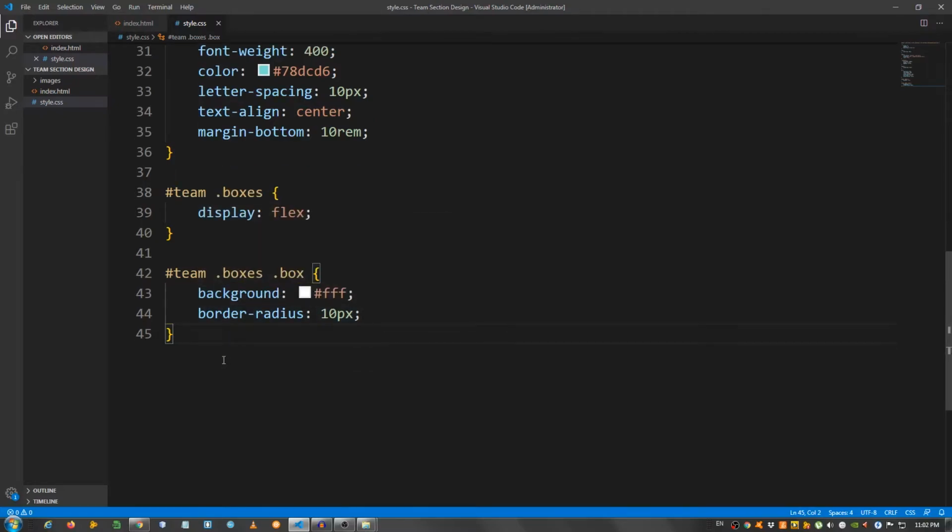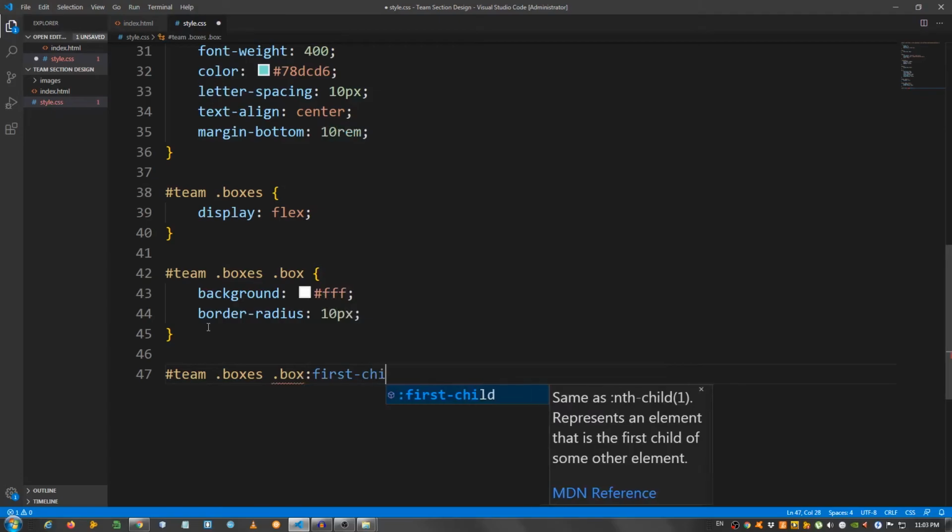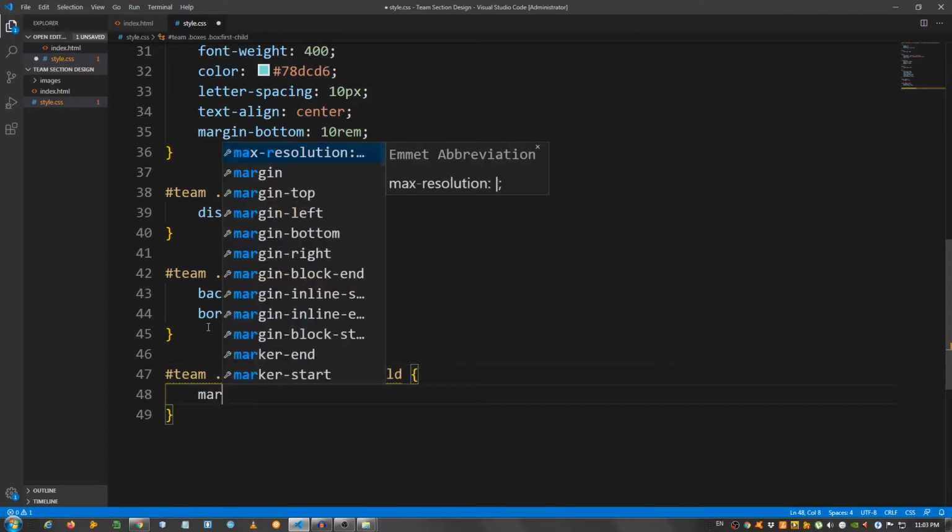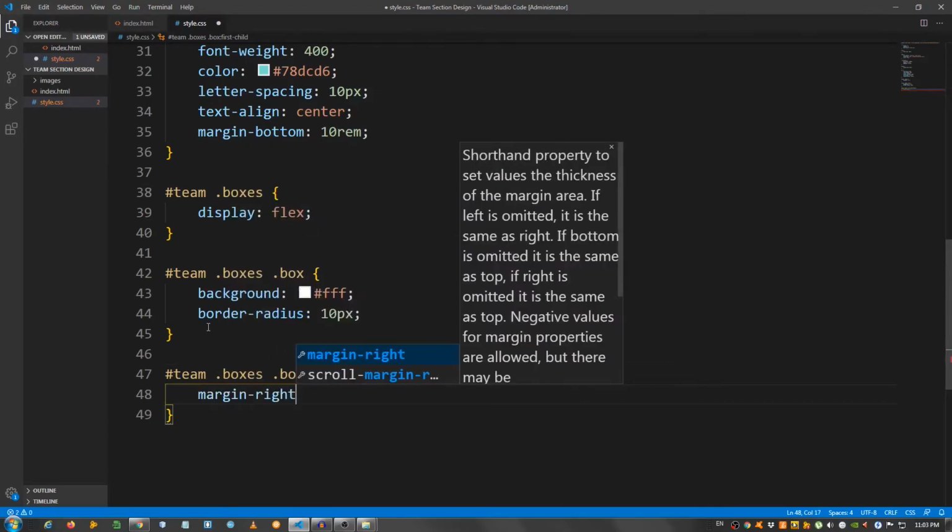Now I'm gonna select theme boxes box column first child, and I'm gonna give it a margin right of 7 rem.